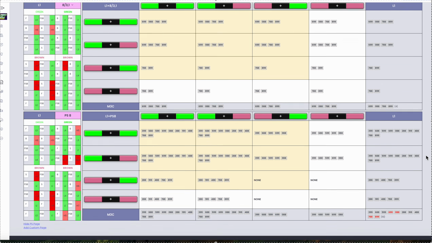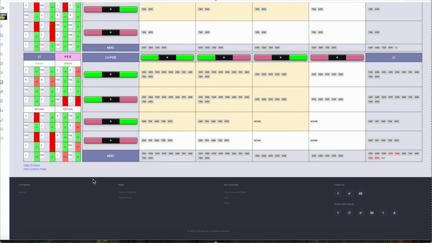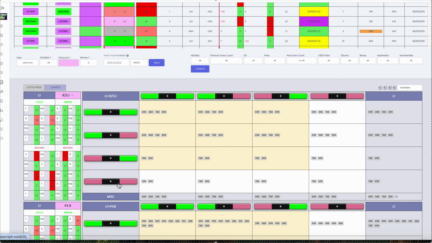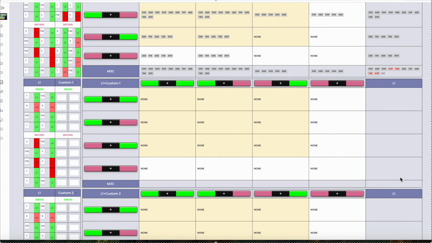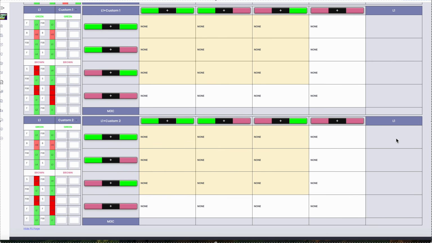All right. So, by the way, you have copy buttons here, 1 and 2. All right, that's for the first chart, second chart. You have 2 additional custom pages here. All right, and then it'll show you 2 additional copy buttons. So you have 1, 2, 3, 4. Okay, that covers all 4 of the charts. And what these custom charts are for is for you just to add your own pairs, whatever you think they are, mix them up and stuff.